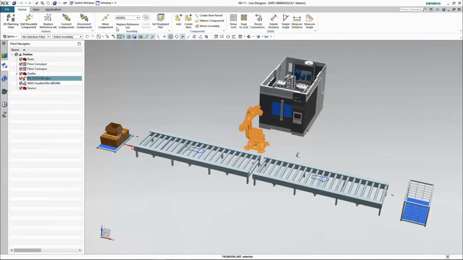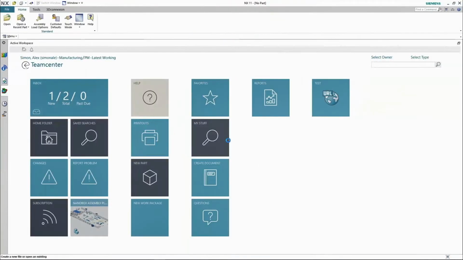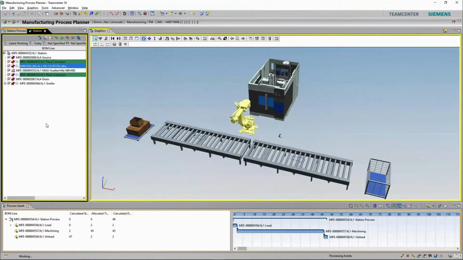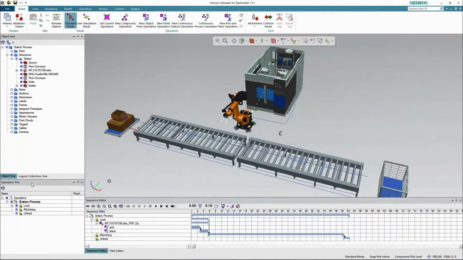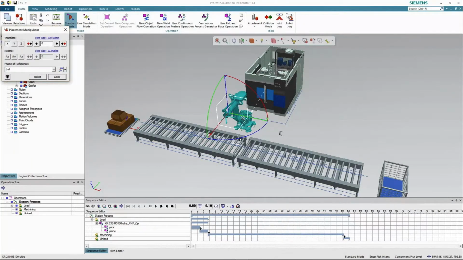Here we have a situation that, once I put these things in from the library, this robot, I can show different versions of it. So here I have it with all the cables and all the wiring. Here's a 2D view of it. Here it is without the wires and cables, and I can just check on it to make sure it's all good. If I have Teamcenter and I'm working with Teamcenter, I can actually see it against Teamcenter and launch my simulation. In this case, I'm doing Process Simulate, where I'm actually programming my robot, offline programming, and I'm using my Line Designer model as my starting point.